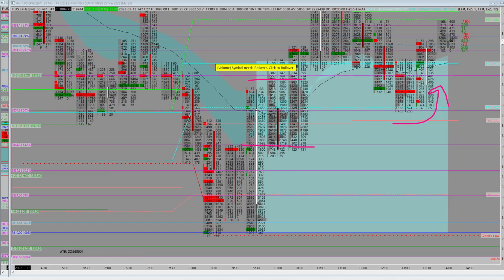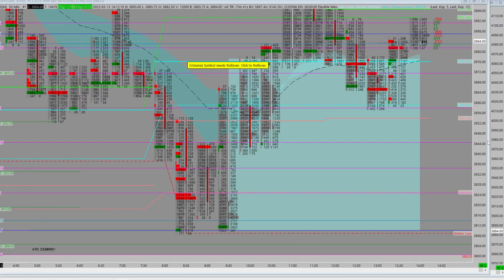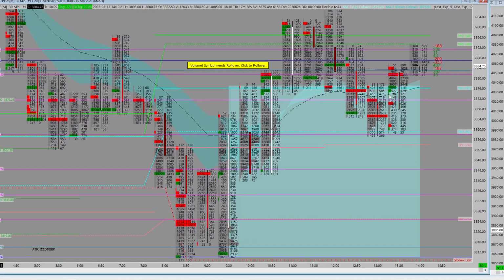Let me just erase this. All right, so we continue this intraday trend to where? Well, we could see a lot of trapped volume. Why is this volume trapped? Well, we started trading down here, and when we trade down here, anyone who's buying up here who did not exit their positions already is trapped, and that's why we're starting to see some resistance already.